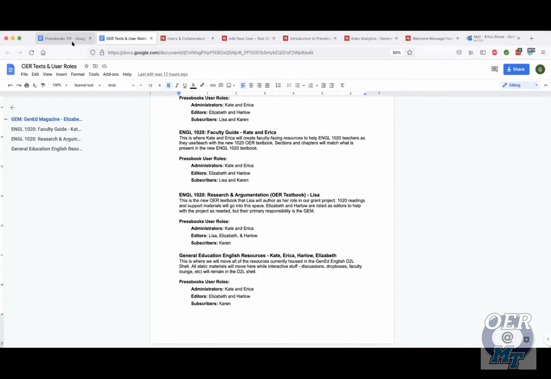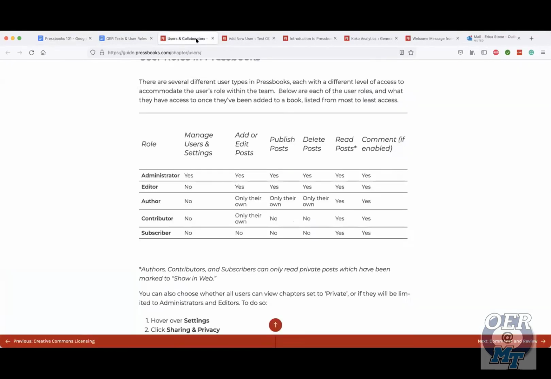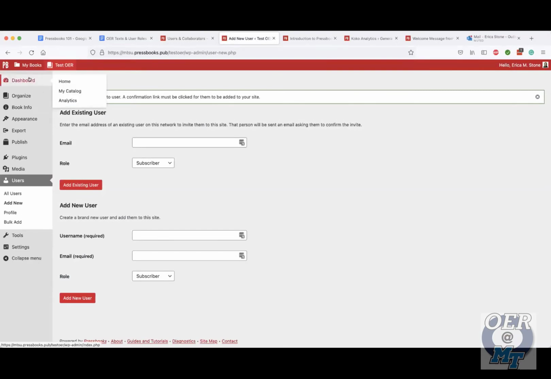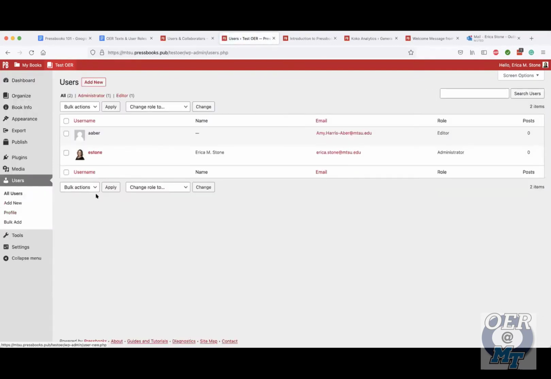If you only have one textbook going on, it might be just as easy to allow people to see their roles within the book itself. So you'll see that people's roles show up here. You can organize them, you can change them. And as you add folks to your texts, this user bar will get a little more complicated. And of course, you can go back to the user tab and you can remove folks and edit their editing and viewing powers over time.